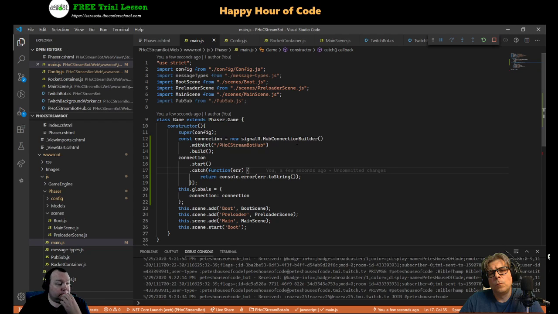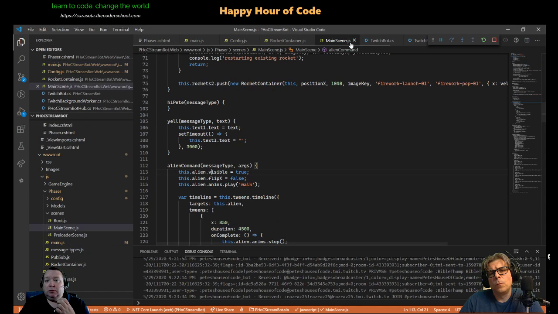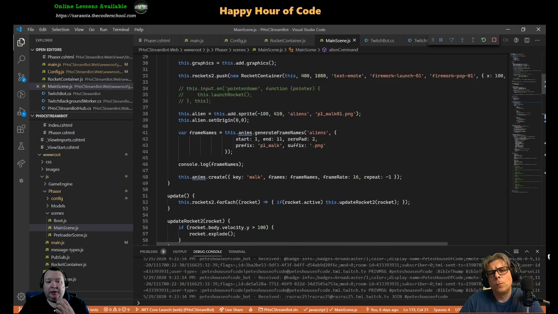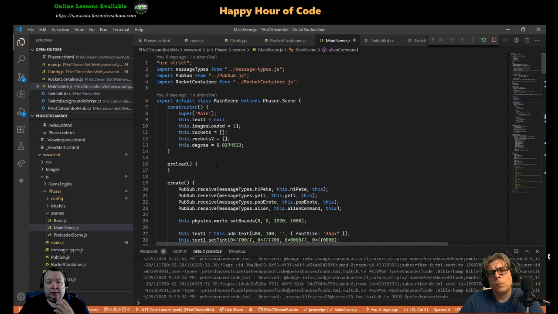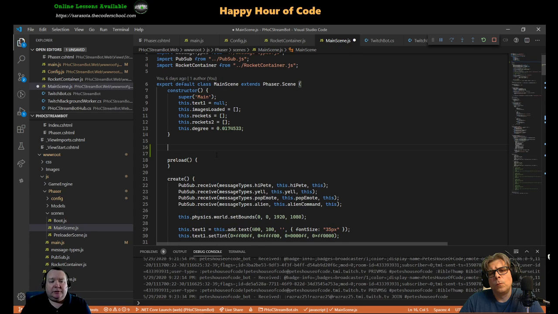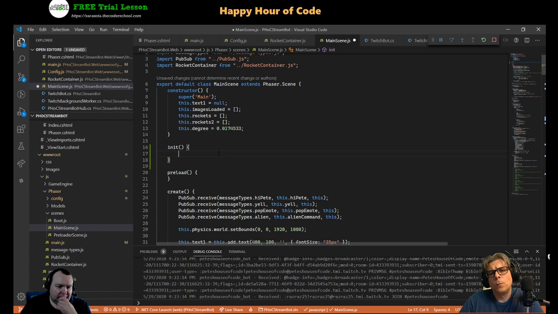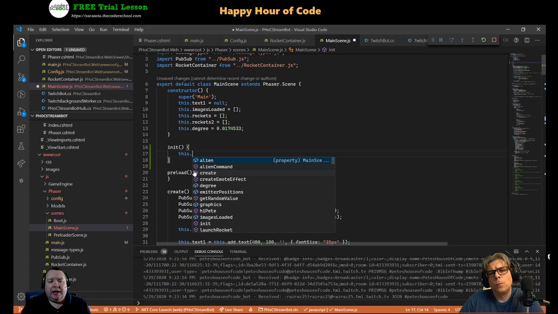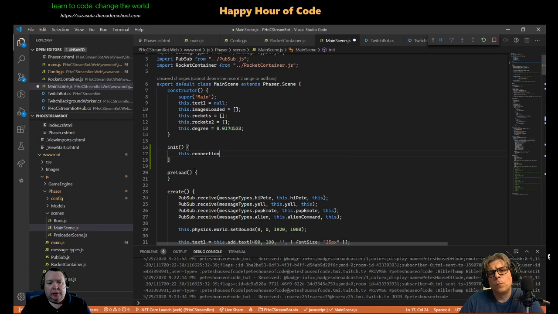So what we end up doing here is going to our main scene. Now we can actually do it during init. There's one other phase here called init, which is a different phase of the process. I'm just going to add that in here. Is that before or after the preload? Does it come before, in the life cycle? Yes, that's why I was putting it there.